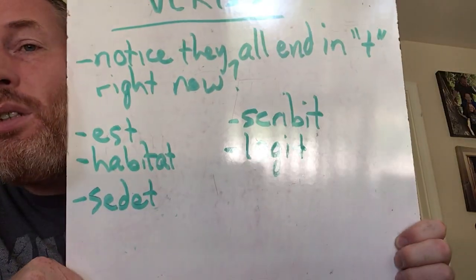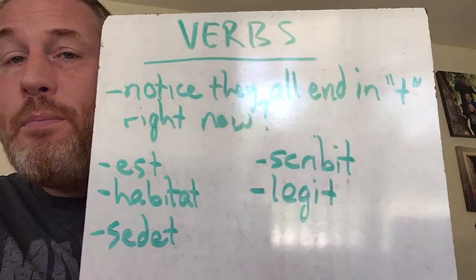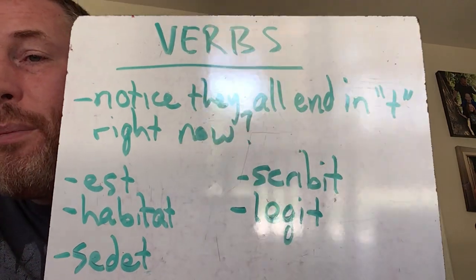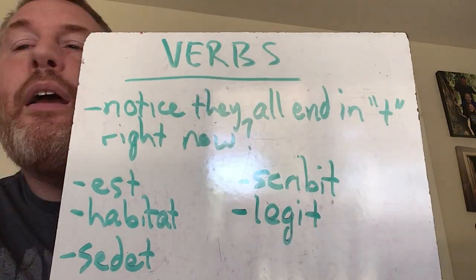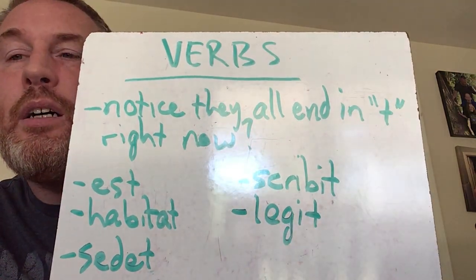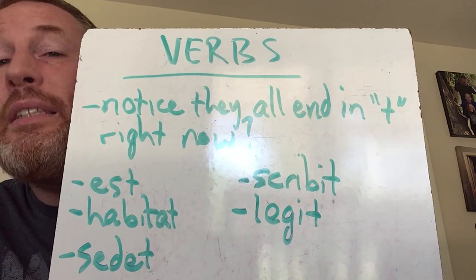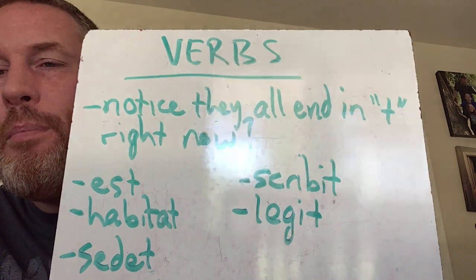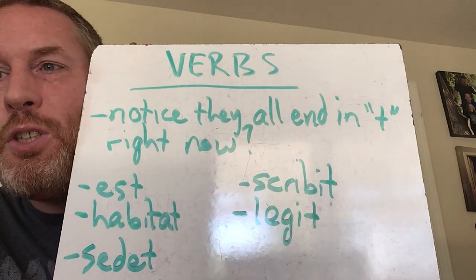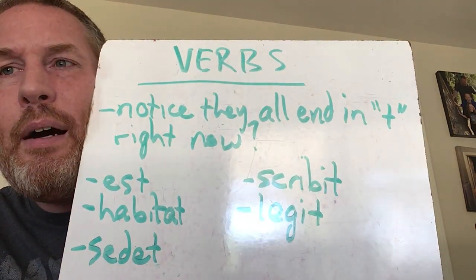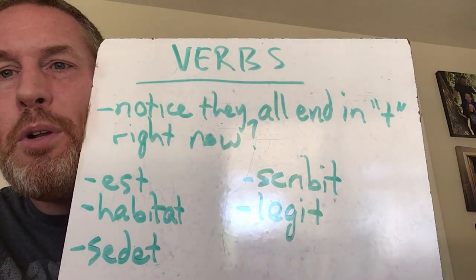Now let's talk about verbs, okay? I don't know if you noticed, but in the story, all your verbs ended with a T right now. All of them did. In fairness, eke isn't ending in a T, and it is a verb. But besides eke, which is an odd, quite frankly, archaic version, there are four versions of Latin. Eke is like two versions before the one we're learning.